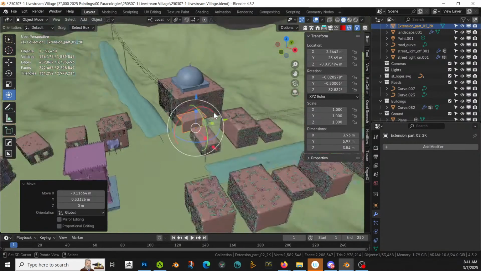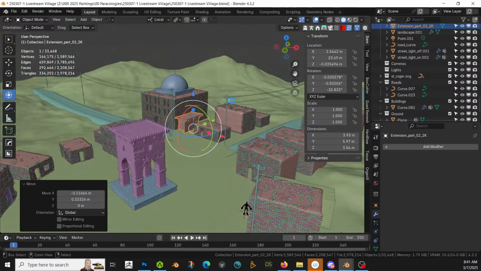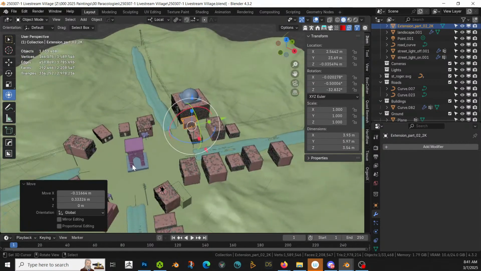Nice. Okay, I think that'll help. Now, should probably start jumping into our next sort of big section of things that we're doing, which would be corrupting the hell out of this place. How do we want to do it?